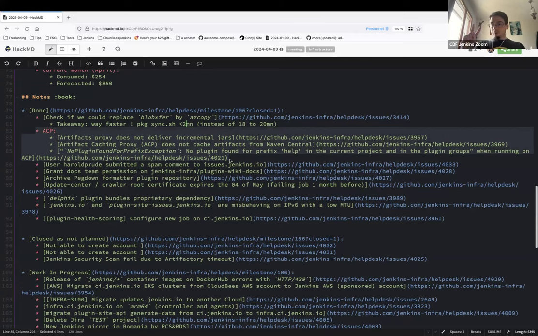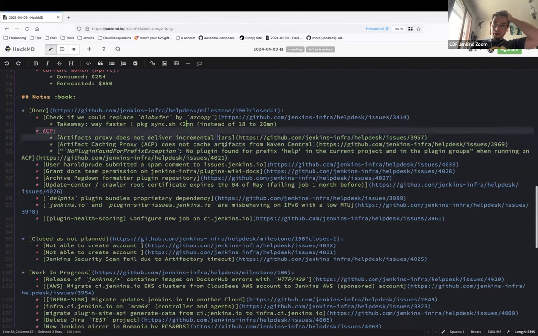We will have two subjects. One is really minor. I'm trying to fine-tune ACP so we can remove some warnings. This is really, really minor. It's just me loving the sport of tuning low-level kernel things with Nginx and memory buffers and stuff. The second one, which is more important, I've opened a new issue thanks to Basil's pointers. We will discuss that later, but we will need to perform an audit of the non-plugin, non-Jenkins artifacts on the release repository, just to decide if we remove, archive, or keep them. That will be an annoying, but really useful and important topic.